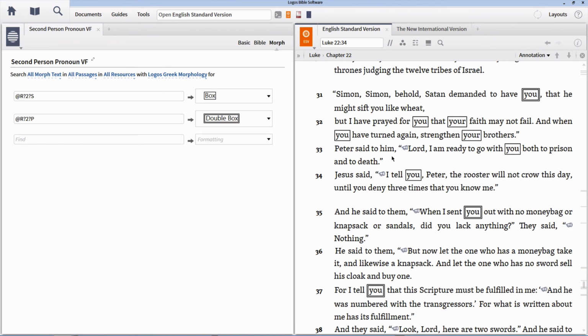So I hope that this screencast today has been helpful for you to show you how you can easily add filters to your biblical text that will mark nuances that are going on in the Greek grammar, so that will help you to interpret the text more accurately and more faithfully.